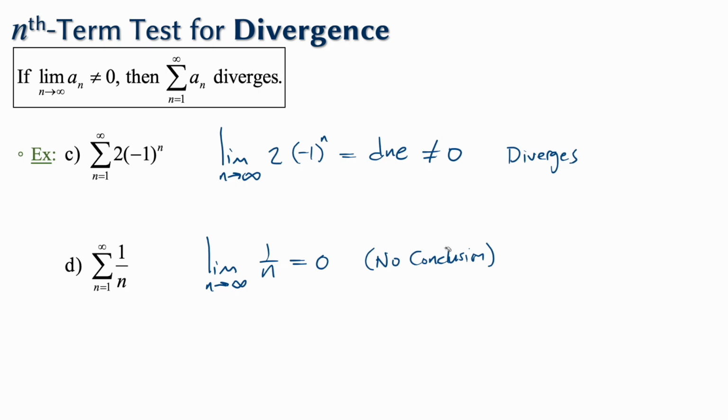Okay, so even though I'm writing no conclusion, if we skip ahead a couple sections, we're going to learn this is actually divergent. So again, to emphasize, this test, the nth term test, it can identify divergence, just like here, right? If it doesn't go to 0, yes, it's a divergent series. But when it does go to 0, we just don't know. Maybe it does converge, maybe it doesn't, but the nth term test doesn't provide a conclusion, okay? So all we can say right now, based on our limited knowledge, is that this is no conclusion.